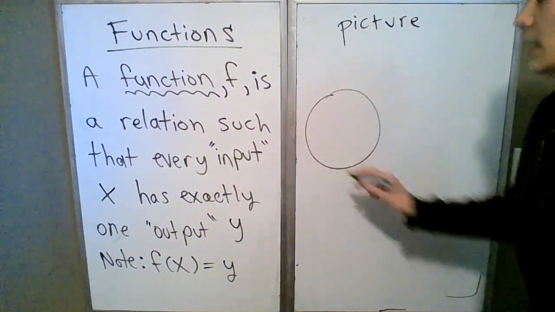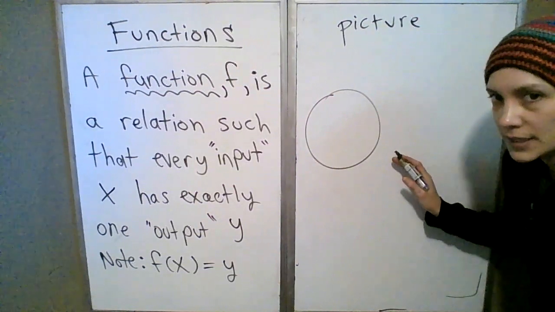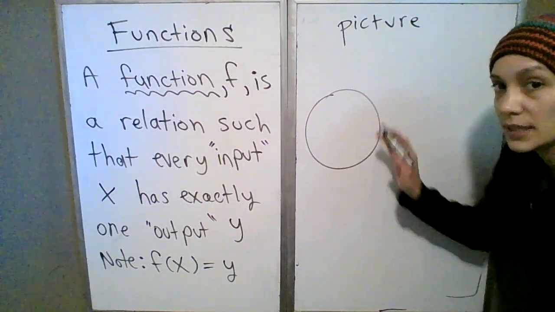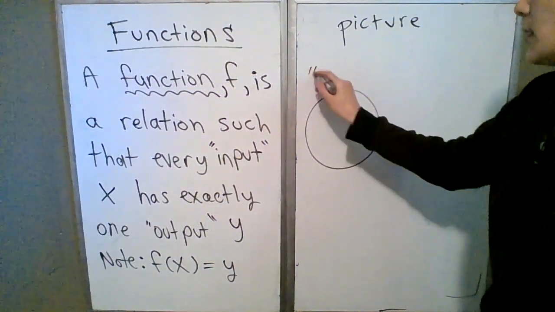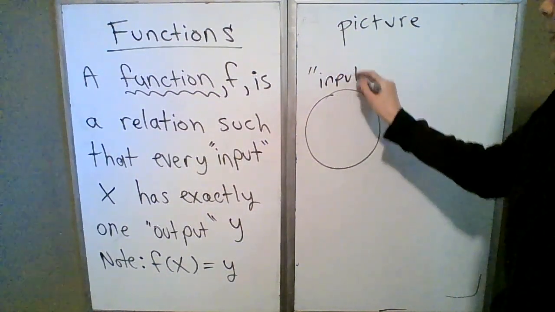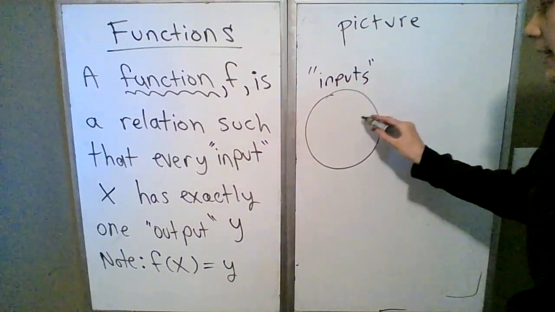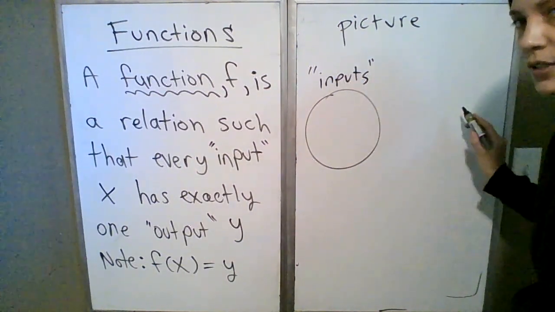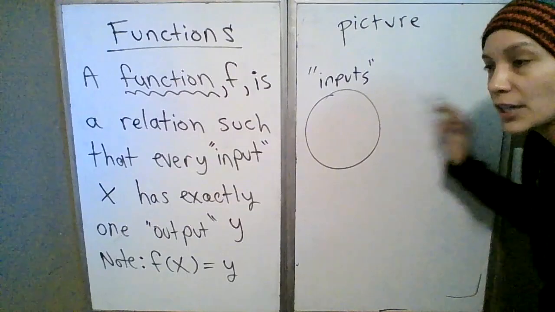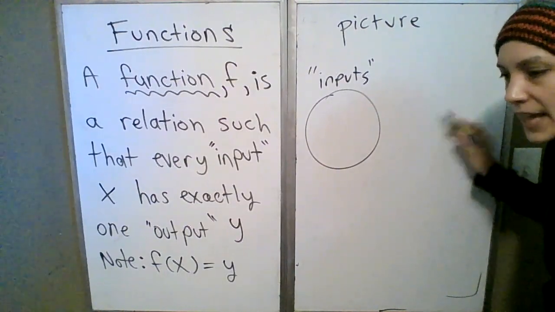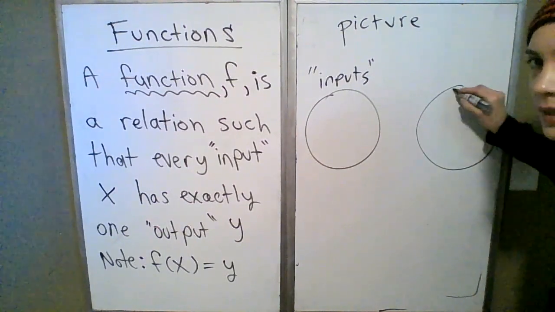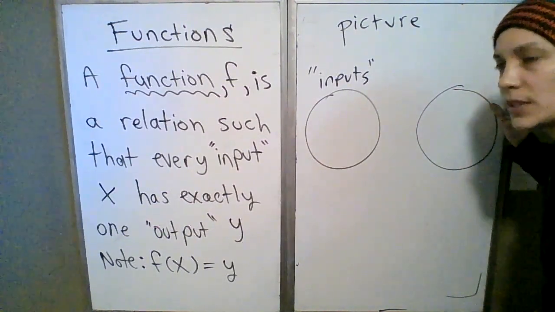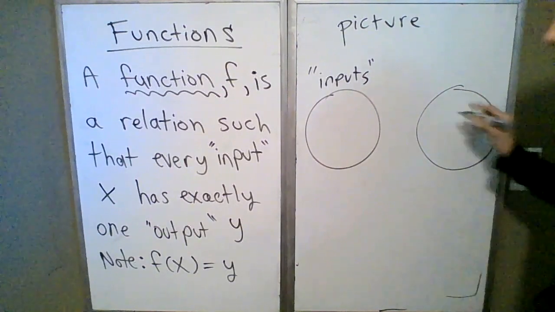Okay. So we're not going to go too far into functions, but technically the set of inputs is called the domain. And then your function takes those values over to the codomain, and the set of actual values that go through the function is called the range. But right now we're just going to go with the codomain, and we're not even going to label it that. We're just going to say that's where your outputs are.